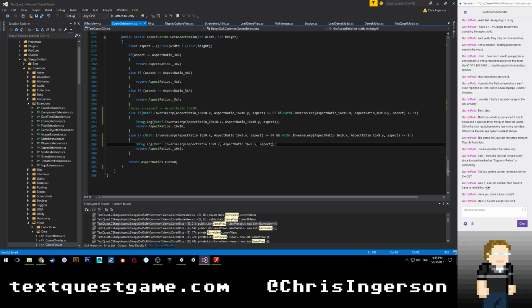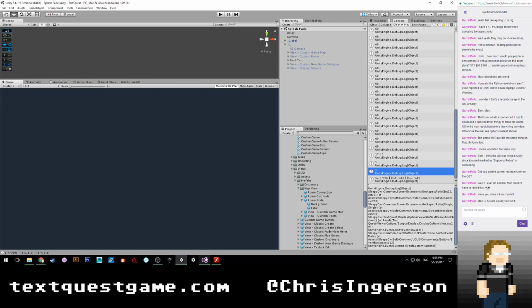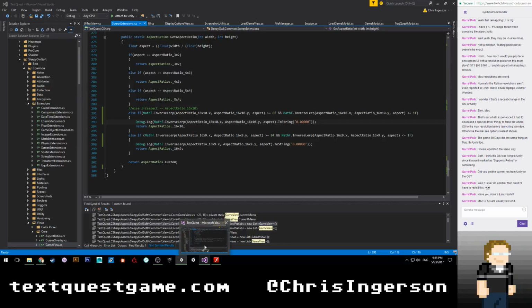Okay, I'm going to say .toString, and I'm going to give it a lot of trailing zeros, so 0.00000, because I would like to guarantee that this is coming out as a solid 1, or not. And actually, no, that can't be right.